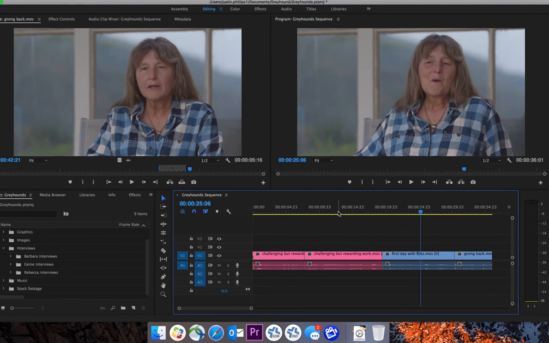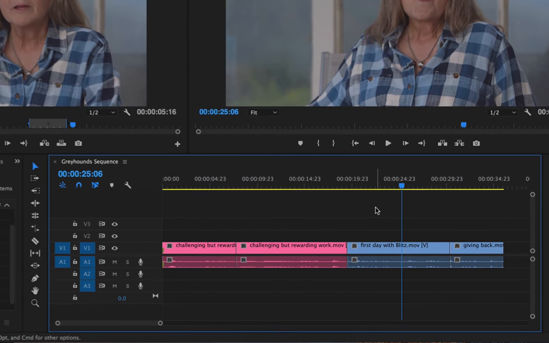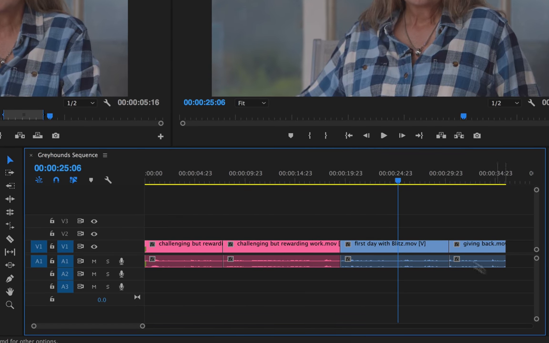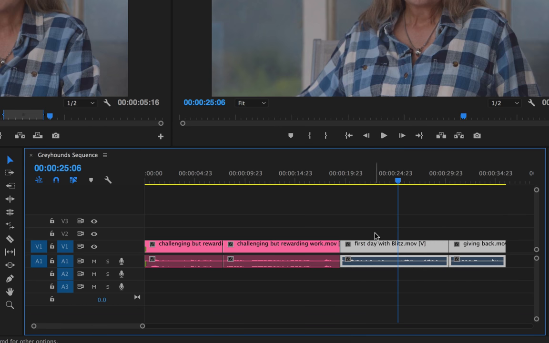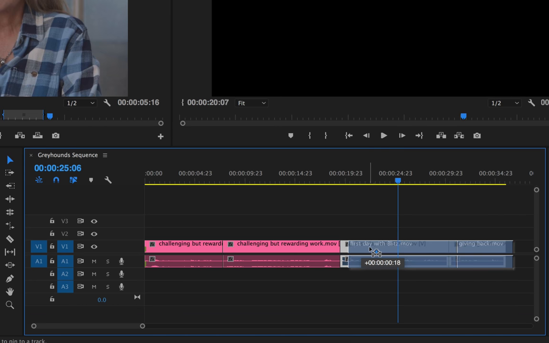So first let's move some clips around, and there's a simple way to do that. I can lasso these two Barbara clips to move them around. I can just click and drag a box around them to highlight them. And I can click and drag them. A little contextual window pops up that shows you how much you're dragging them around. But it's not very accurate here. You'll notice that when I get near the playhead, the clips kind of magnetize to it.